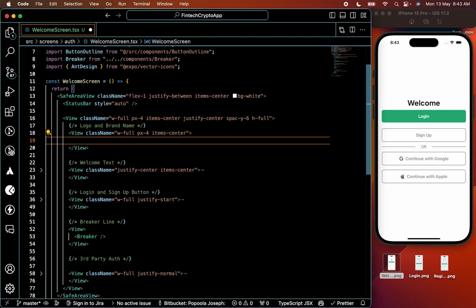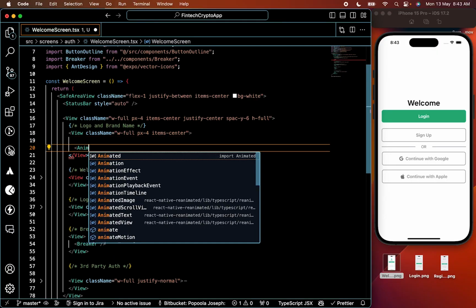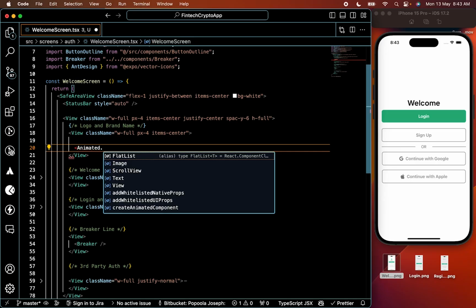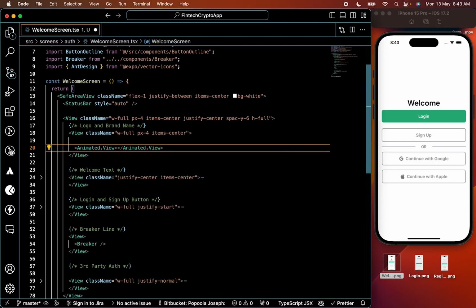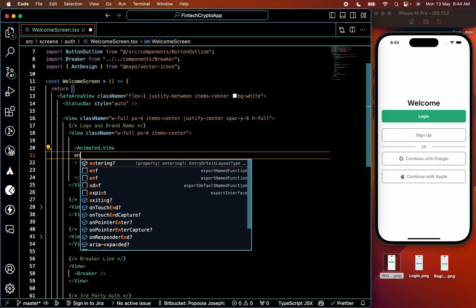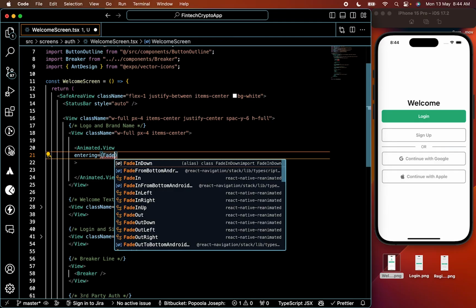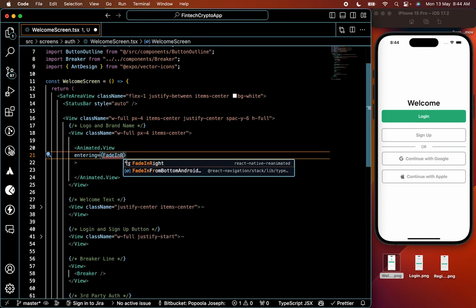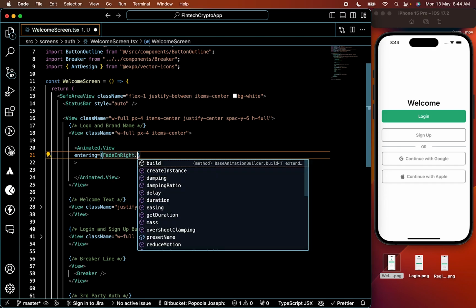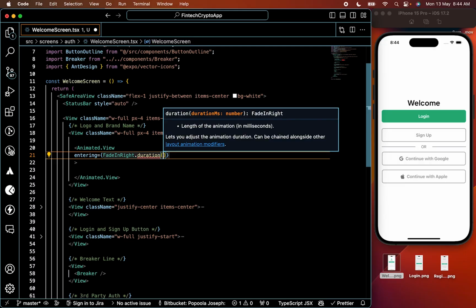And this right here is where I'm going to bring in my logo and all. So right, I'm going to say Animated.View, and inside of this it is going to have an entry, and my entry is going to be FadeIn. As always, it's going to have a duration, and duration is going to be 100.